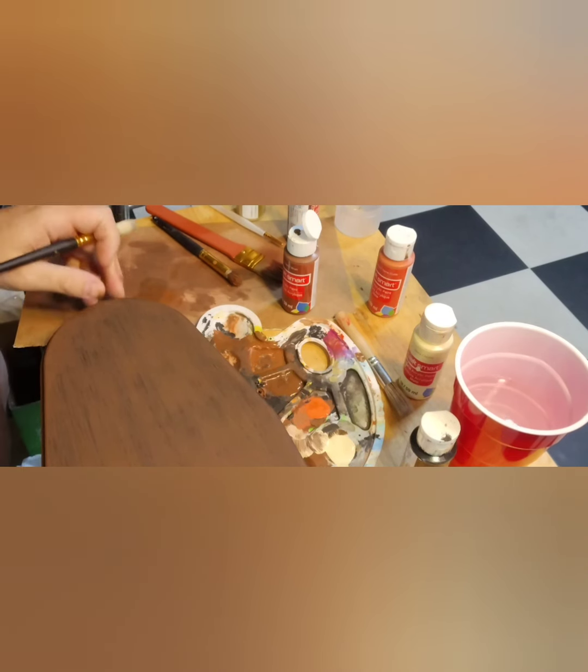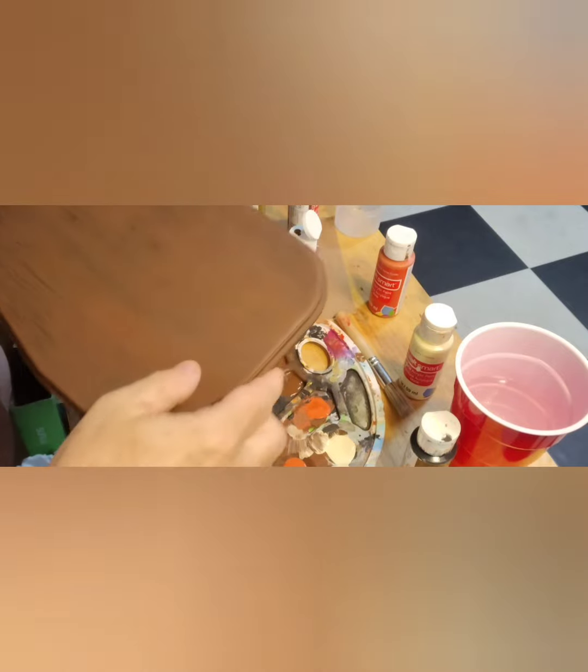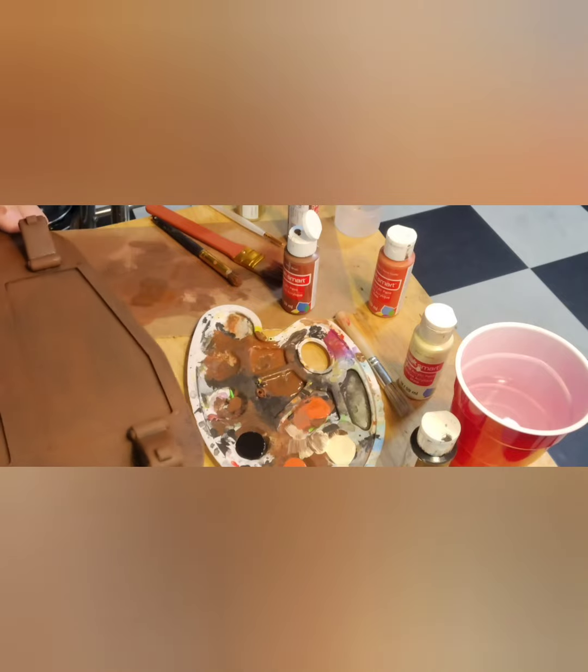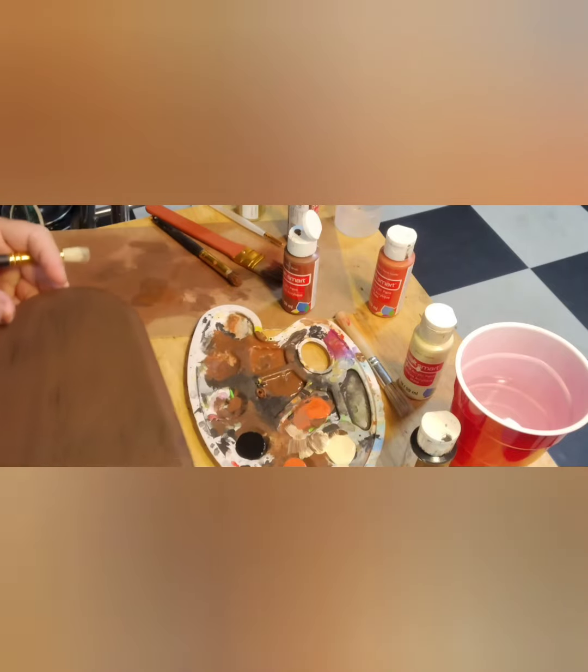Okay, now that I got it all coated and everything's dried off here, I will proceed from there.